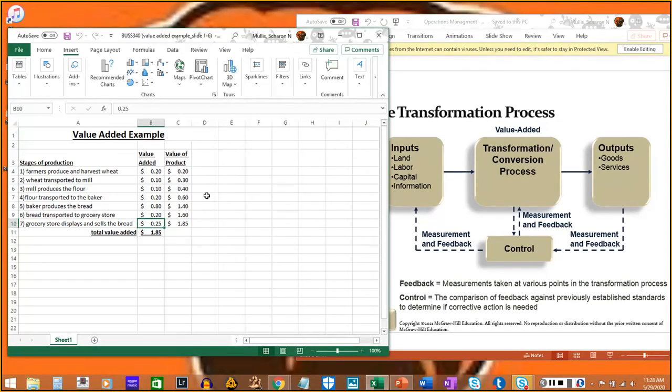So as you can see, the total value added usually adds up to the value of the product. So everybody's making money out of this. You know, the farmer's making 20 cents. The mill is making 10 cents. The truck drivers are making money because they have to transport it. They're making 20 cents. The baker is charging or making 80 cents, and so on. So throughout this process, you have a 20-cent product that starts off as 20 cents, but once it gets to the end to the customer, it ends up becoming $1.85.